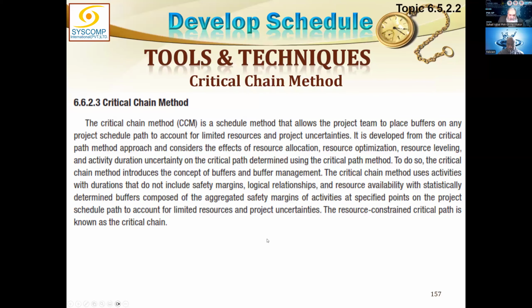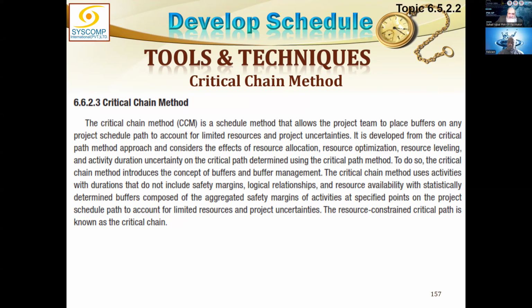Okay. Critical chain method is an interesting method, but this is very different. We need to understand that naturally. I do have another slide deck to explain what this critical chain method is, but this is not the critical path method. This is a different method and it's a very interesting method. Everybody doesn't choose it, but if at all you are dealing with some very intricate and delicate project, I would suggest that to assure that everything gets done in time, you should resort to this method. This brings a lot of control into sensitive projects.